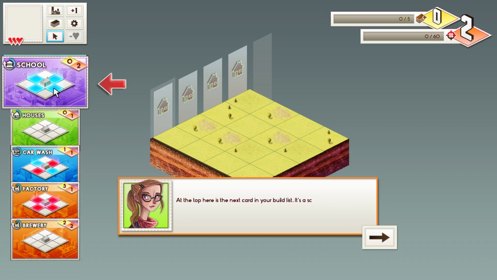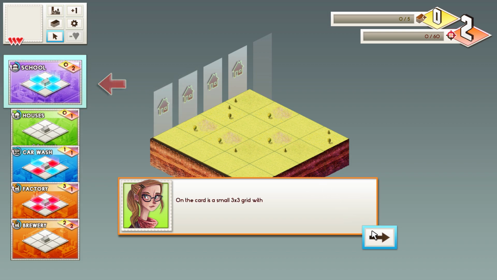At the top here is the next card in your build list. It's a school, pretty useful. On the card is a small 3x3 grid with a building icon in the middle. This displays the building's effect on its adjacent tiles. Loose squares represent +1 point. So the school will give +1 points to the tiles immediately adjacent to it.